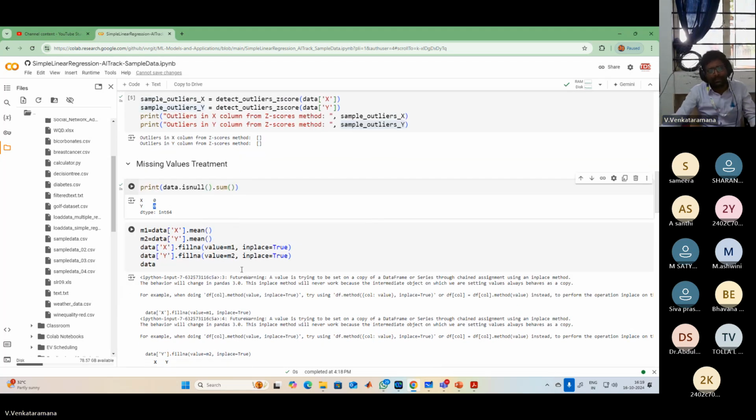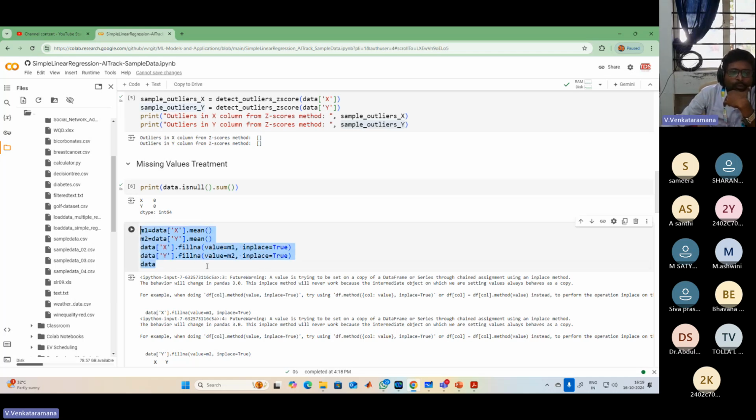This is the missing value treatment. Because there are no missing values, I don't want to focus much here. This is the code used for the missing value treatment. If there is any missing value in the x column or the y column, I fill those cells with M1 and M2. M1 is the mean value of x, and M2 is the mean value of y.